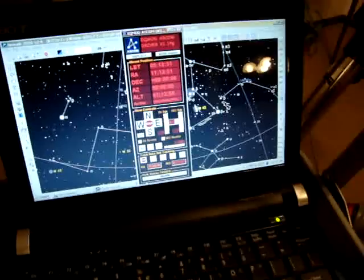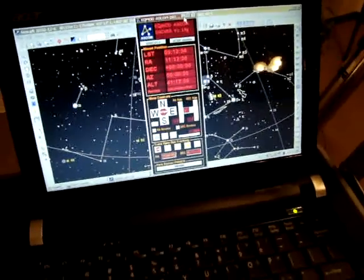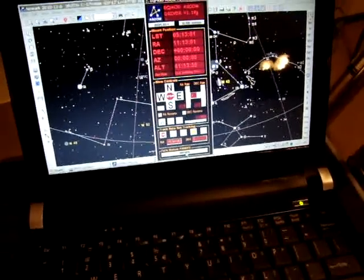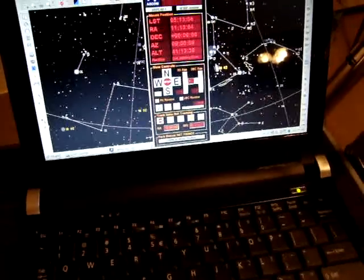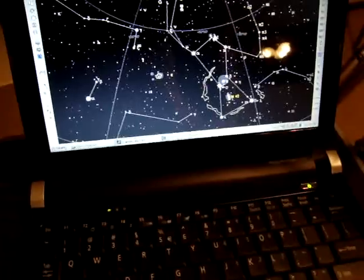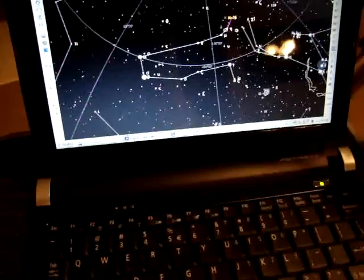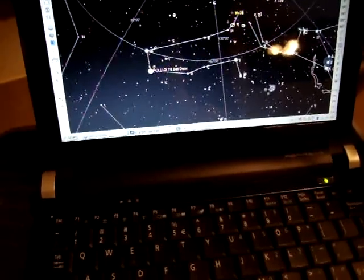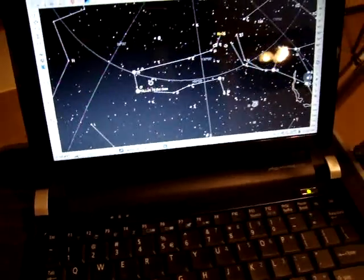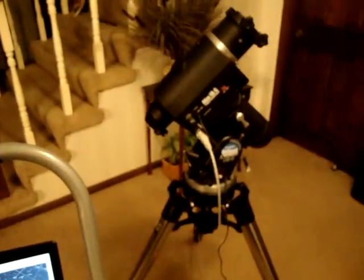As you can see, I've already brought up the open source EQMOD ASCOM device driver here, and I've already begun communicating with the telescope, and I can tell it to unpark. Once I've done that, I begin doing an alignment. So all you really need to do is use Cartes du Ciel, as I happen to be using here, and we'll tell it to go to that object, and it will begin to slew.